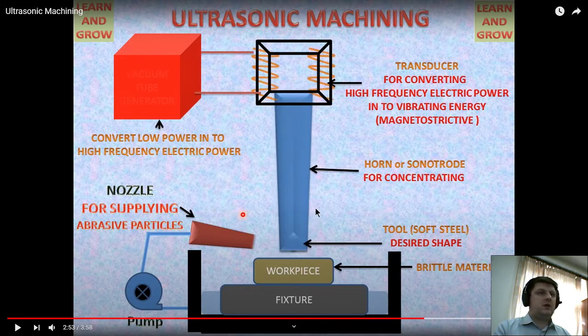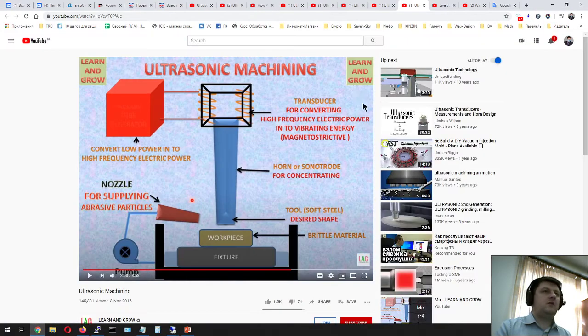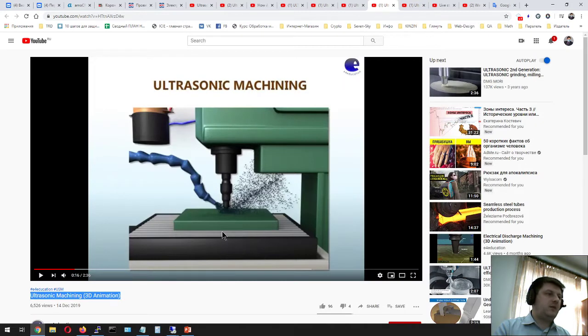This is an example of an ultrasonic machine using abrasive particles to remove the necessary quantity of workpiece and to obtain the necessary size and dimensions. This is an ultrasound instrument. This is a pump for abrasive particles. This is a short overview, and I can show you an example.